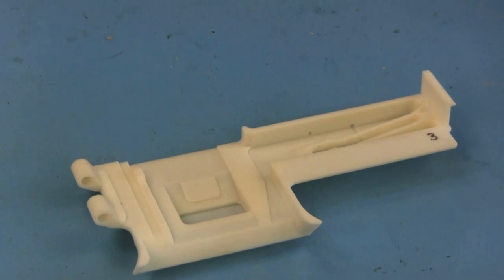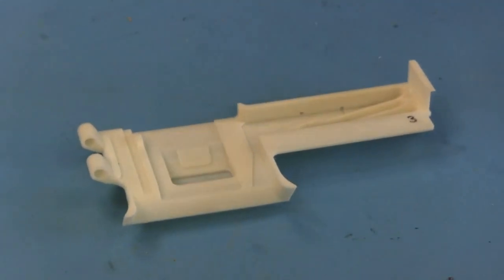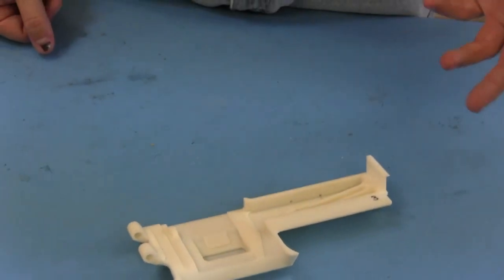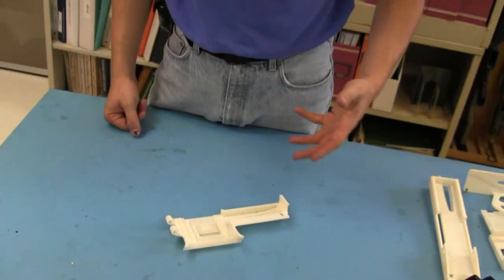Now you may be wondering, well, crap, the Soviets, the Chinese were making these in the mid-1940s. If it's so difficult, how did they do it? Well, the answer is they did it a lot differently than we do it today. Today we're using a CNC machining center, 3-axis. And what's important about that is that it uses a vertical tool that spins like this and comes down into the part, and then our part moves around.